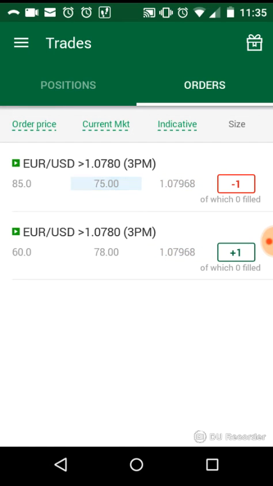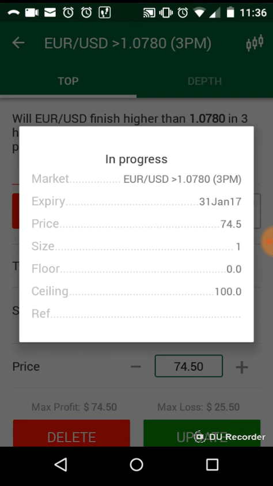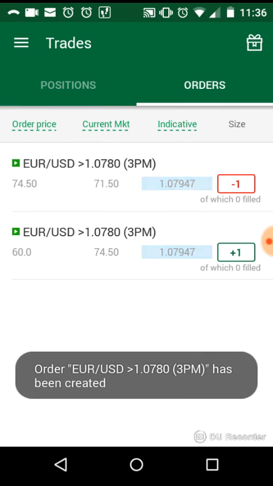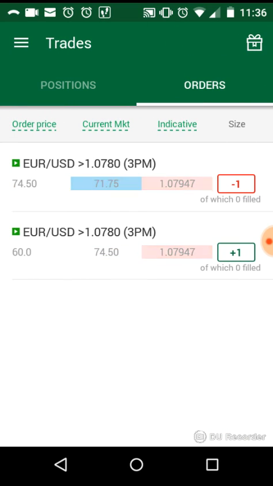And again, you can adjust that. So again, I'm in open orders here. If I just click on it, and say the market's continuing to run and you think it's going to be more than 85, you can just hit that plus button, and you can see that the numbers go up. I can go down, and if I just wanted to get out, I could put 71 or whatever on there, and move it, hit update. So you see I updated it. Oops, I updated it, and now my order price is 70.